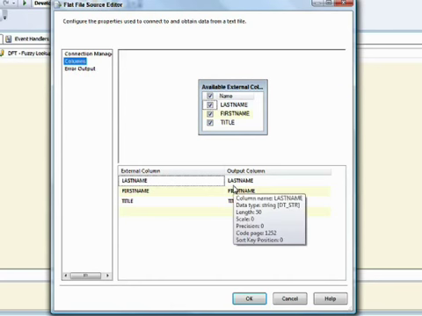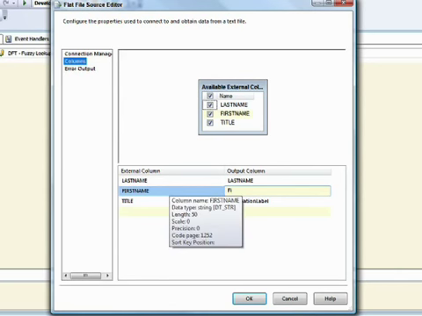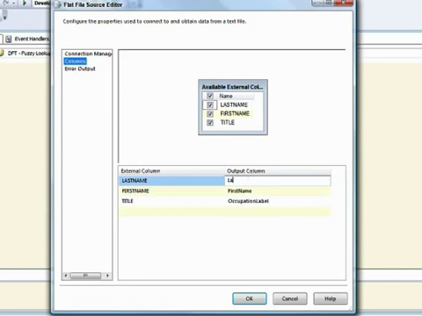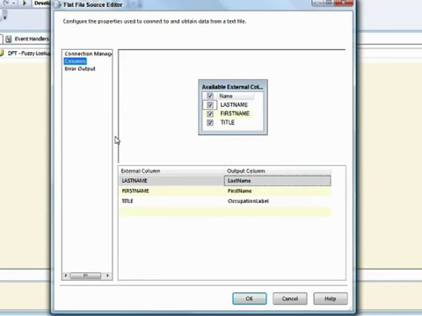So we're going to have the output as occupation label for this one. And we're going to change these to not be all caps. We're just trying to match it so that this will make our mapping easier later on throughout the package. So it's the same data, we've just given it an alias so that it has a different output name for the column. Alright, we have everything here okay, so let's click OK.